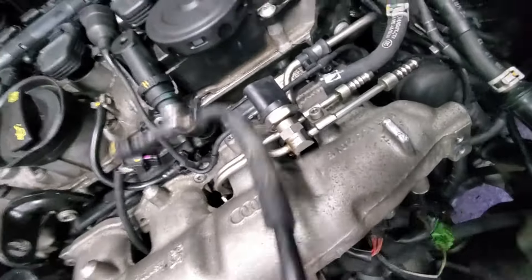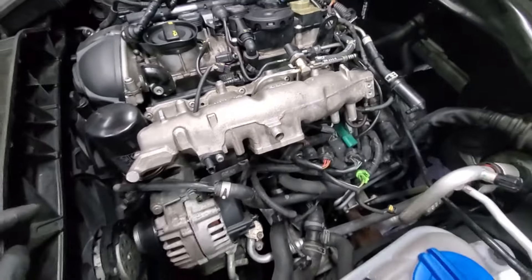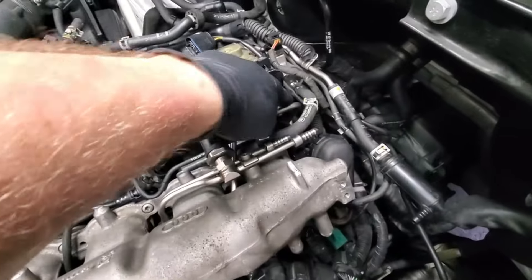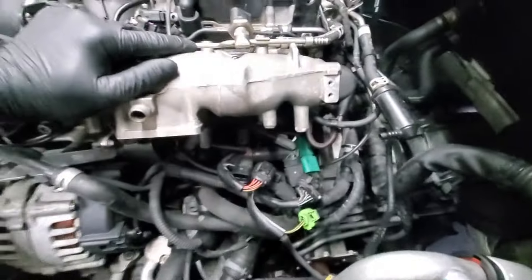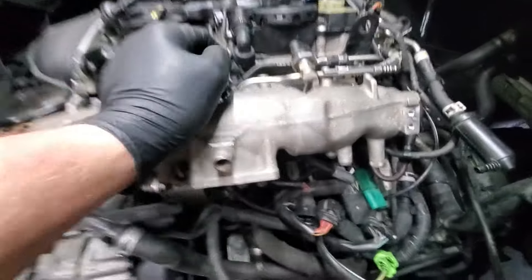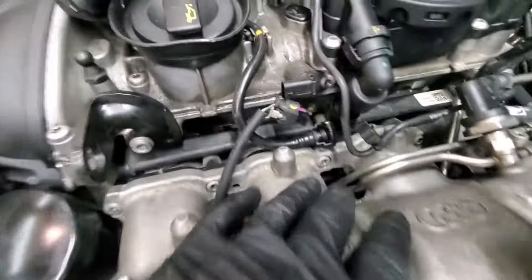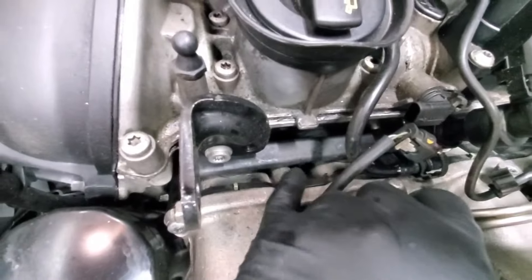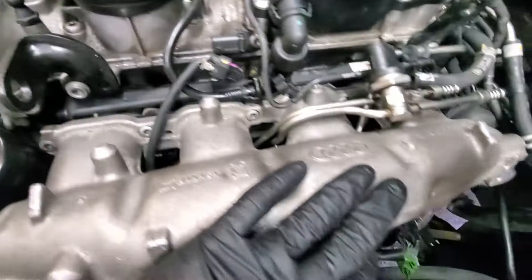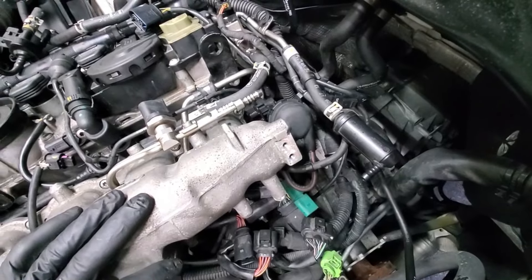This secondary hose fits like this and you can get it out just by turning it - it will fit through here because it goes under there, it wiggles out and you don't have to take anything else off. Now we're going to get these fuel rails off and get some more wiring off. This is a two-piece intake: the upper intake and then the lower part that has the injectors in it - this black part right here. You're going to have gaskets for all that.